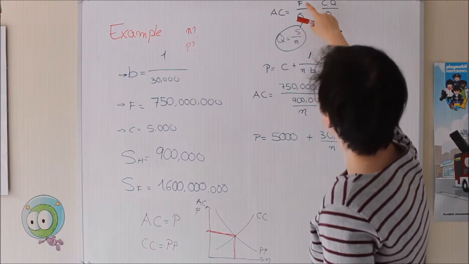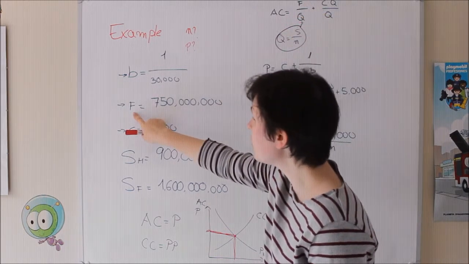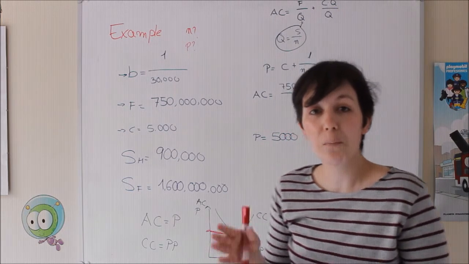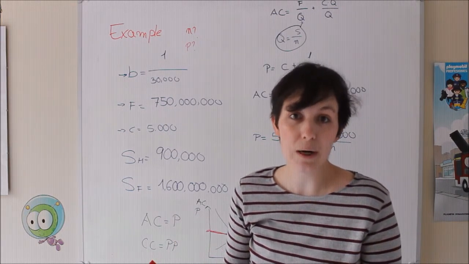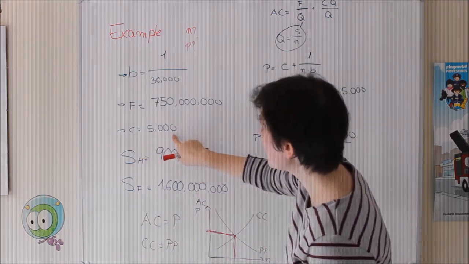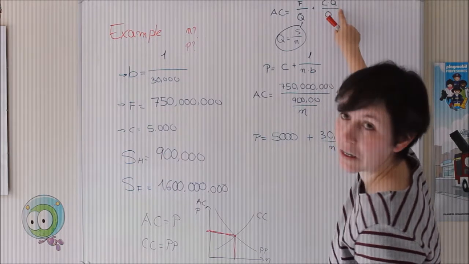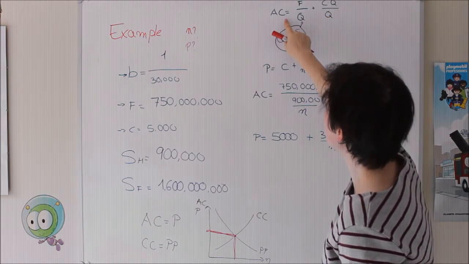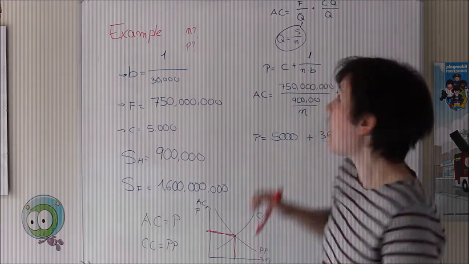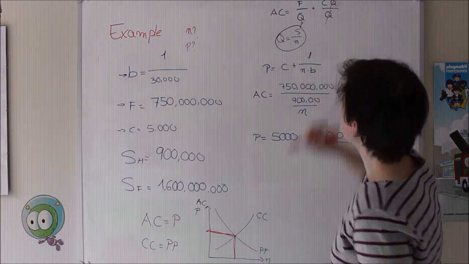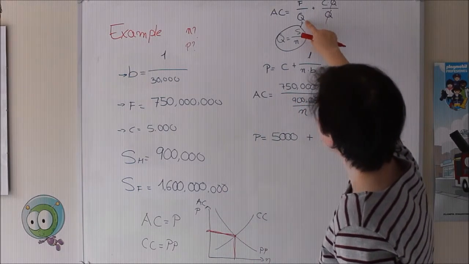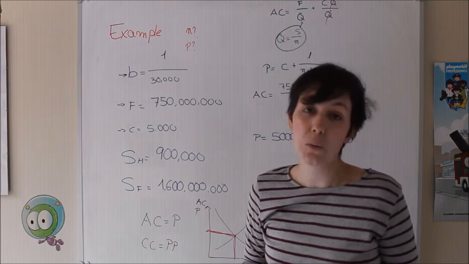Where cost is fixed cost, which is this value, fixed cost, plus the variable cost. The variable cost depends on the quantity, that's why it's variable. It varies with the quantity. So it's going to be this number times the quantity. And here we already have the average cost because each element is divided by the quantity. Quantity here and quantity here is cancelled off. But the other quantity under the fixed cost is going to be there.